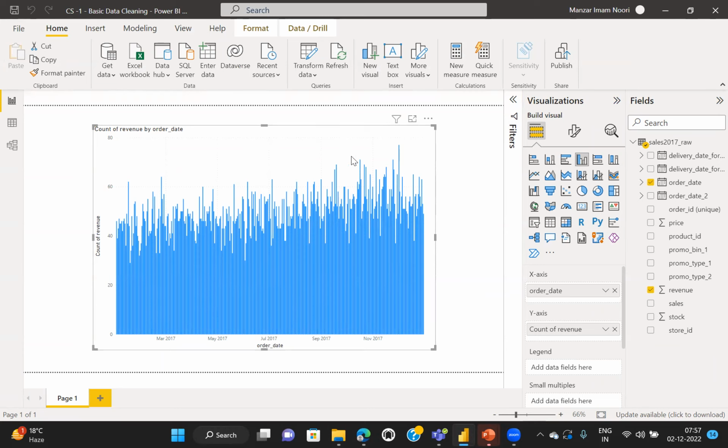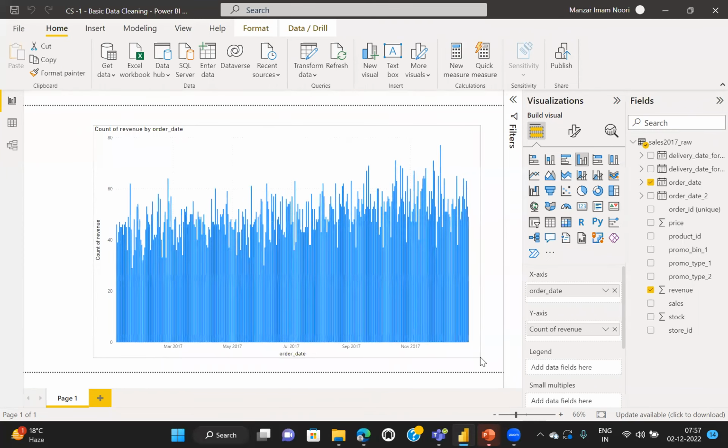Here you can see now we have got this data, and the error is in the price, not in the sales. Error is in the price, but we are not using the price right now. And we have this revenue information. So revenue is correct, revenue will be fine now. Whatever revenue data we are getting here is on a daily basis. Earlier we were seeing differently, now we are seeing different data, right? So daily basis data we have now.